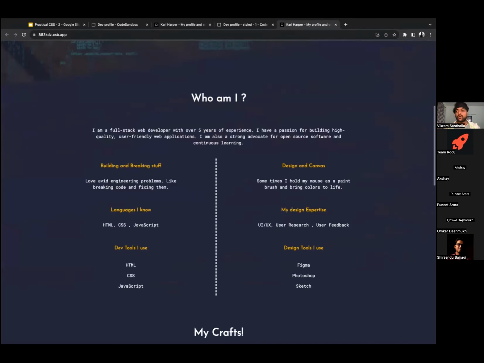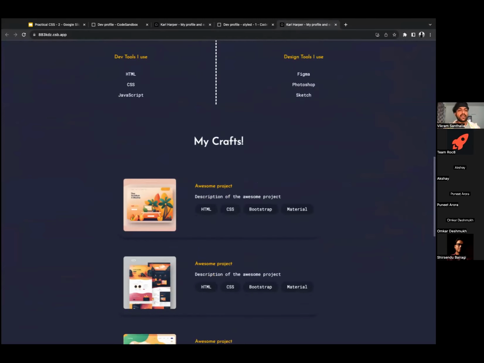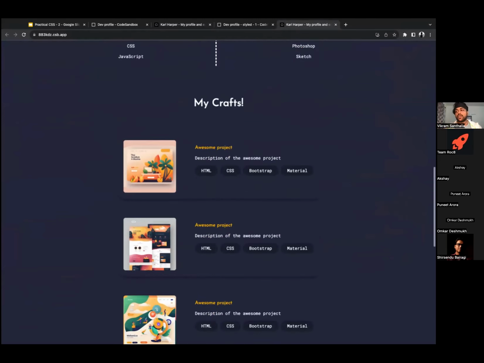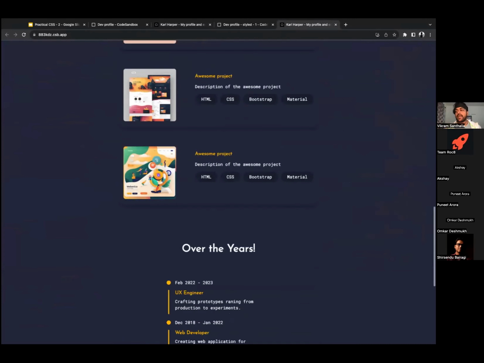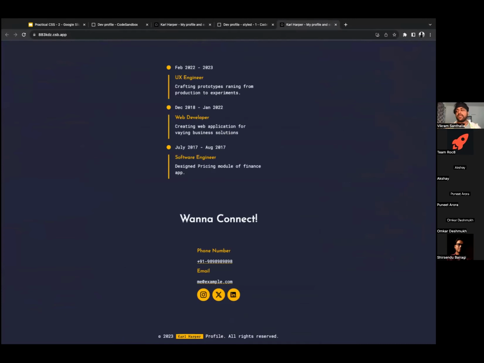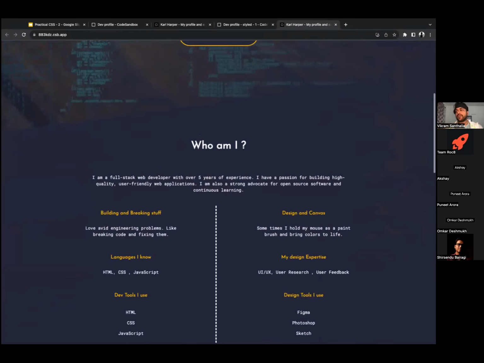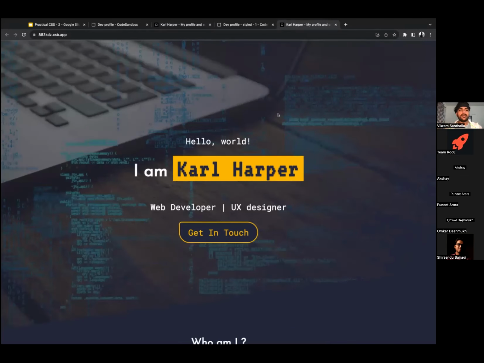This is what we are going to do. Once we are done with this, you will take all this learning and use your creativity to come up with the style of this page. So let's now quickly add some styles, and while we add that, we'll see what things we are doing.